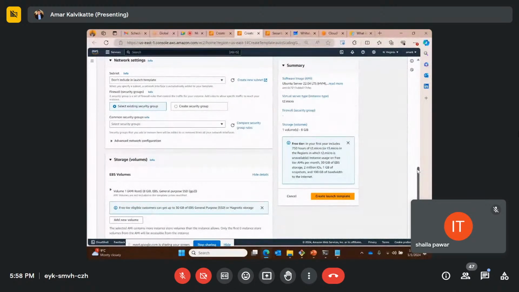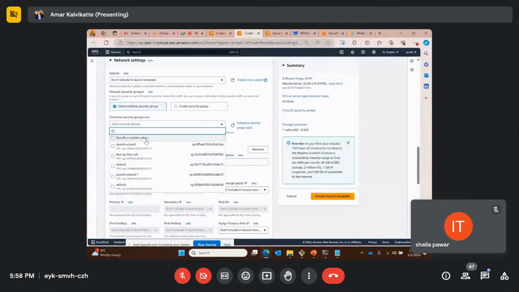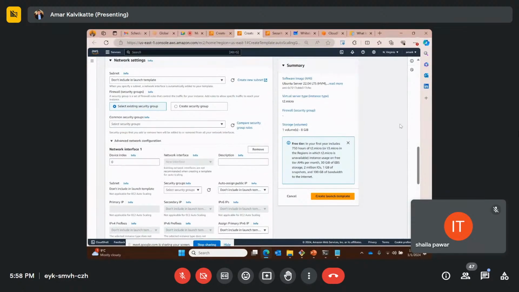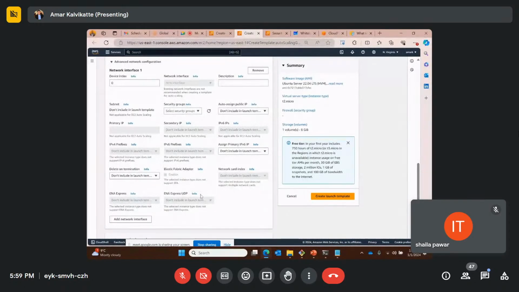After that, in the security, advanced settings. Where is the VPC? Okay, perfect. Now I go to the network interfaces where you have the security group.